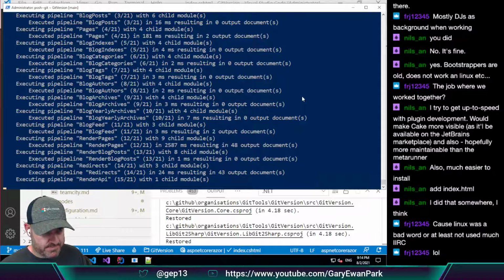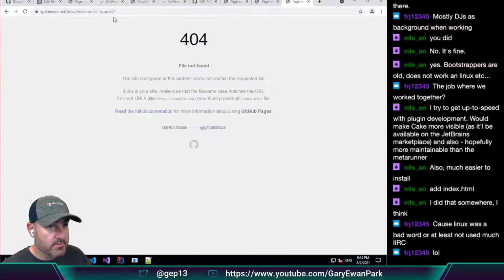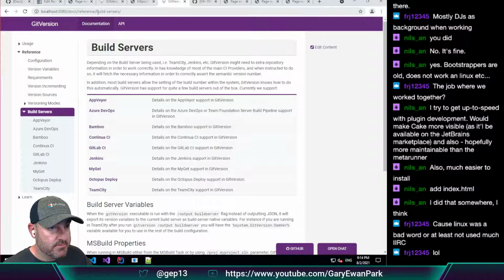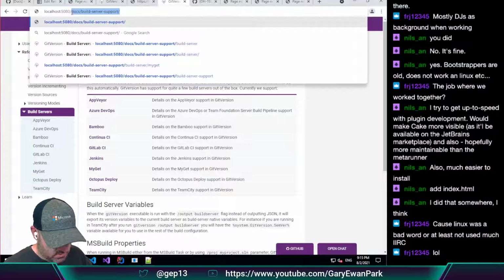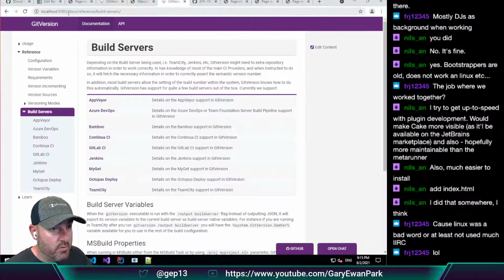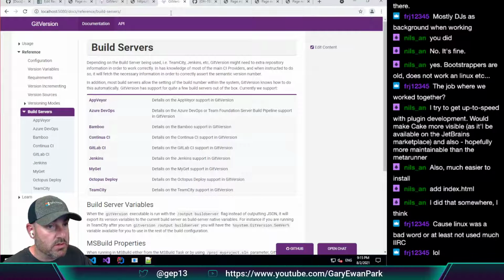Back to here. Build server support, copy. That one works. And then index.html also works.